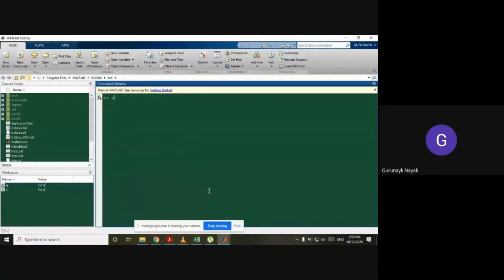Next, after this, we'll move on to the fourth case, where we have complex conjugate roots. So what was the transfer function? It was 24 divided by s square plus 2s plus 24. What was the nature of roots here? It was complex conjugate. And what was the value of zeta? If I am correct, it was less than 1. And this is the transfer function, so let me take the step response of this.